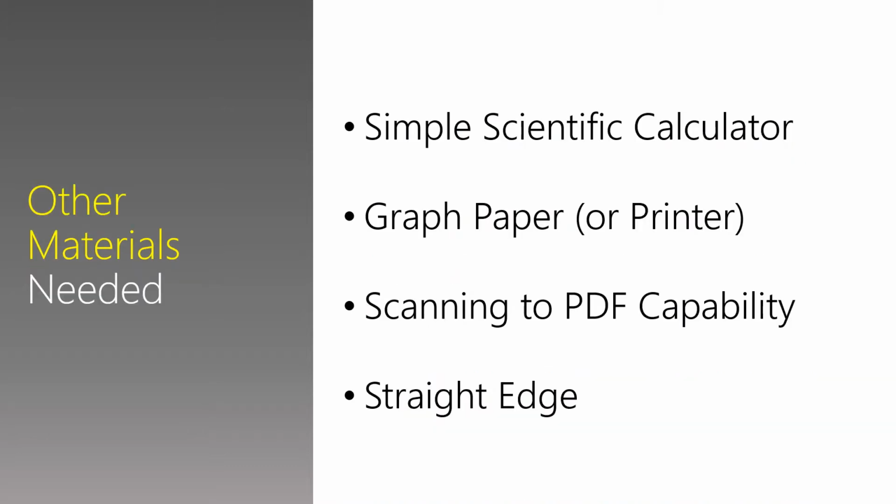Other than the text, there are 4 tools needed. First, you need a scientific calculator that can do exponents, scientific notation, and logarithms. You can use the scientific calculator app on your smartphone if you wish. Second, you'll need either a few pieces of graph paper or the ability to print the graph paper template I've posted. Third, you will need the ability to scan handwritten work into PDF files. This can be done through either a flatbed scanner or an app on your smartphone. I have included some tutorials on PDF scanning at the bottom of the JetNet page. Finally, you'll need a straight edge or ruler because I will be asking you to draw straight lines on graphs, and it upsets me when students are too lazy to actually draw a straight line.